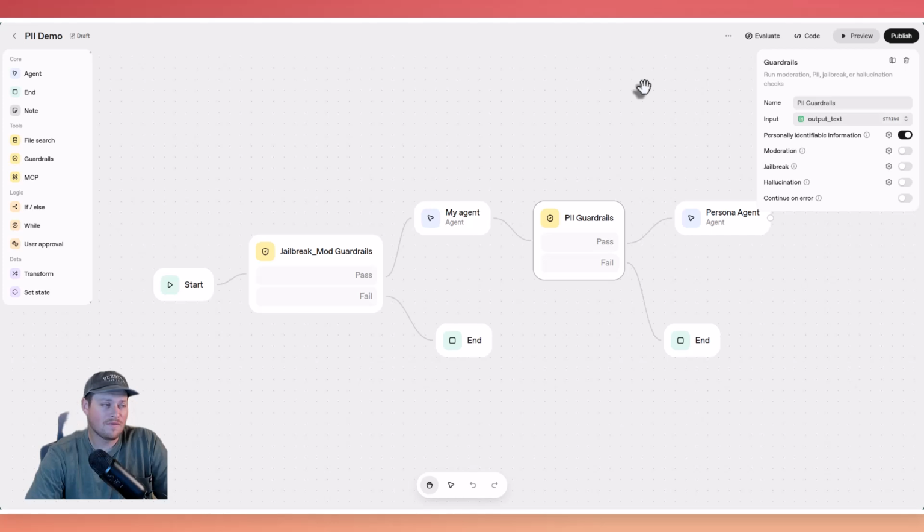I wanted to do another follow-up video about the OpenAI Agent Builder, specifically around guardrails. Now I know I mentioned guardrails a little bit in the last video, but I wanted to keep that video pretty high level and just focus on first thoughts in using the Agent Builder system.